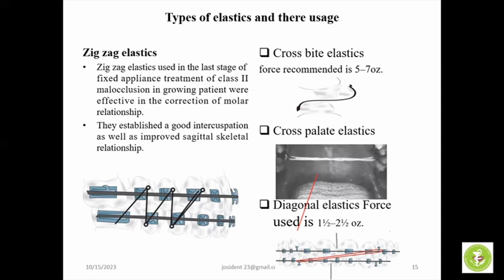In the cross-palatal elastics, like I mentioned, in the case of broadened and buccally displaced dentition, you can use this cross-palatal elastics to bring this into the palatal side. Diagonal elastics are mainly used for the correction of midline shift, and the force amount is in a range of 1.5 to 2.5 O's, which is a kind of light force.